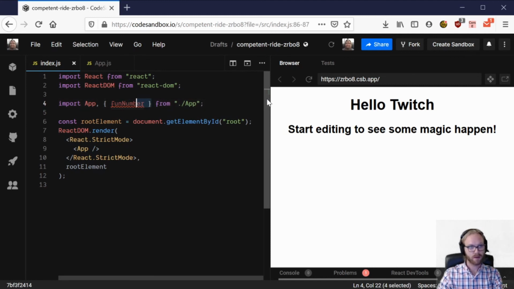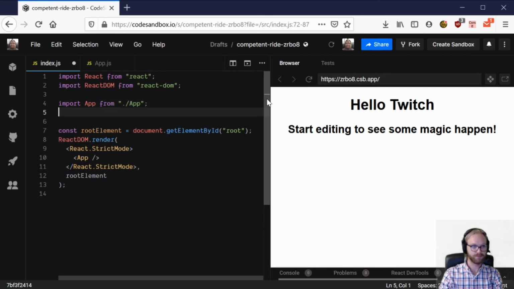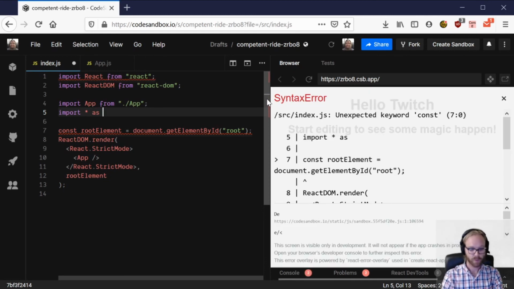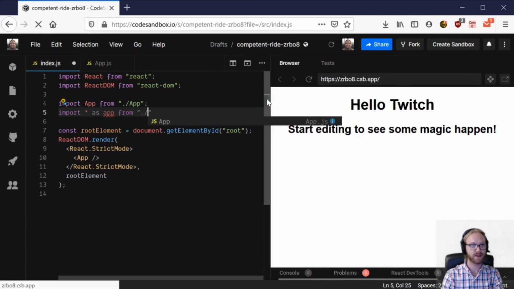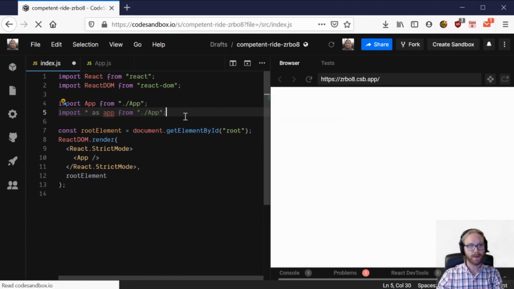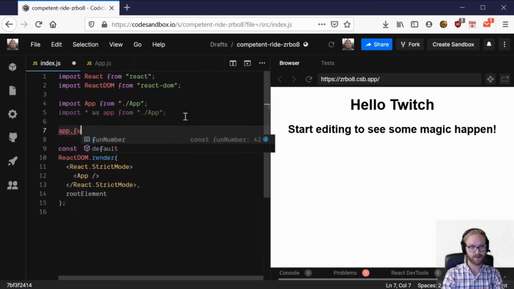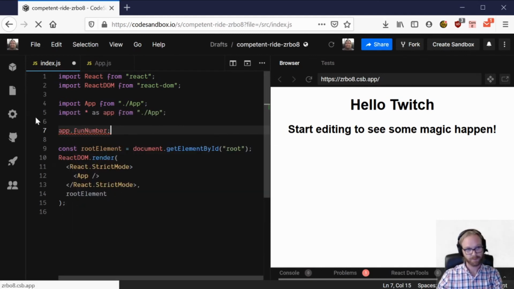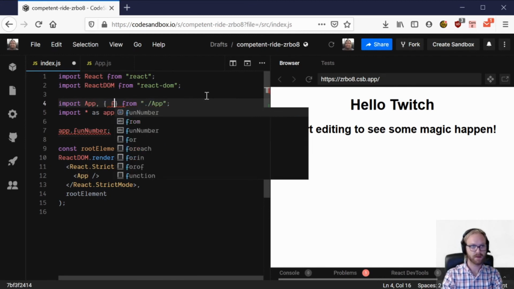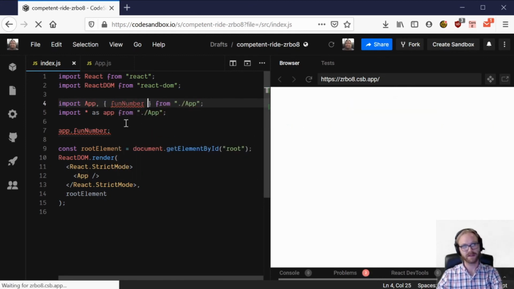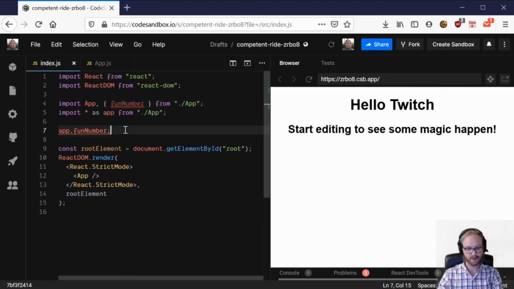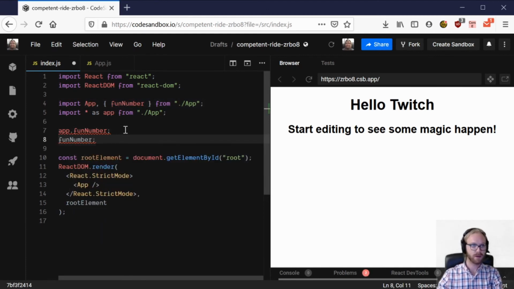Or I could instead do import star as, we'll say lowercase app, you can name it whatever, from /app, and then I can call it with app.funNumber. So those are the two ways. Put that up there just so you can see. Or I can say down here fun number. Those are the two ways to get fun number from app.js into index.js.